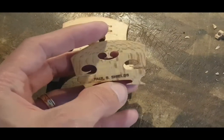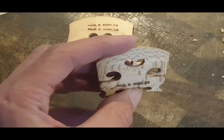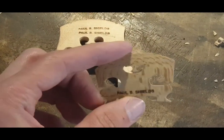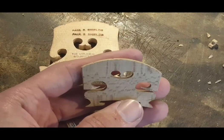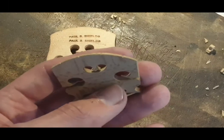So we can see the stamp. It's burnt in there nicely, nice and square. And a bit of a close-up on some of those trimmings. Gives you an idea of the depth of the string grooves.